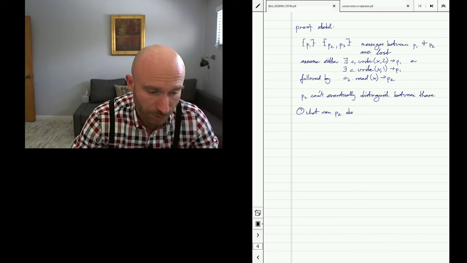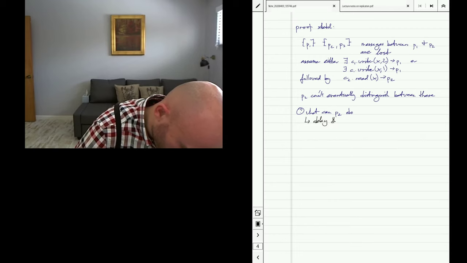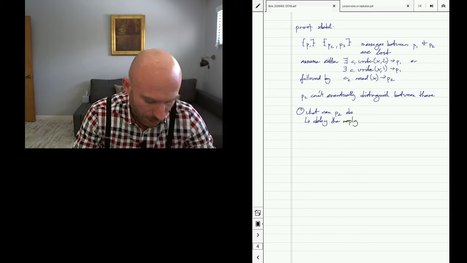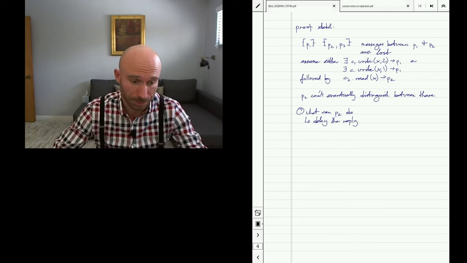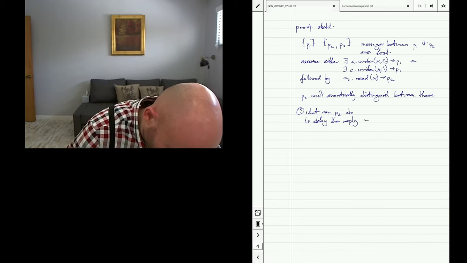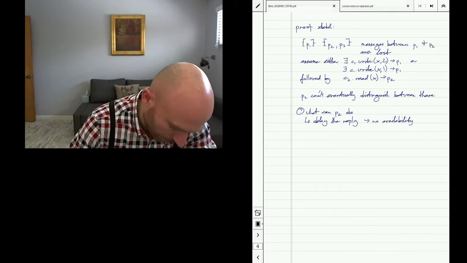When it receives the read request from client 2, it could delay the reply. So process 2 knows that there is a partition to P1 and it's not getting any potential updates, so it can't distinguish if the write to X was 1 or 2. It could delay the reply until network connectivity is restored. So in this case, we have no availability during that time, meaning that client 2's read requests do not get served.